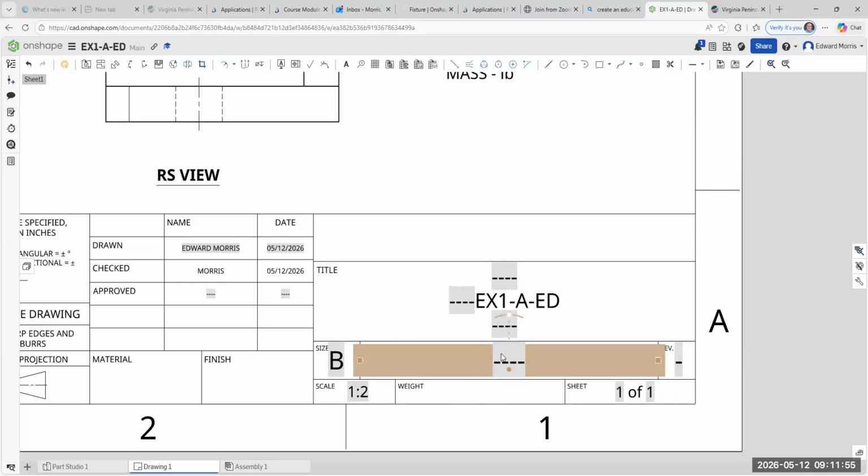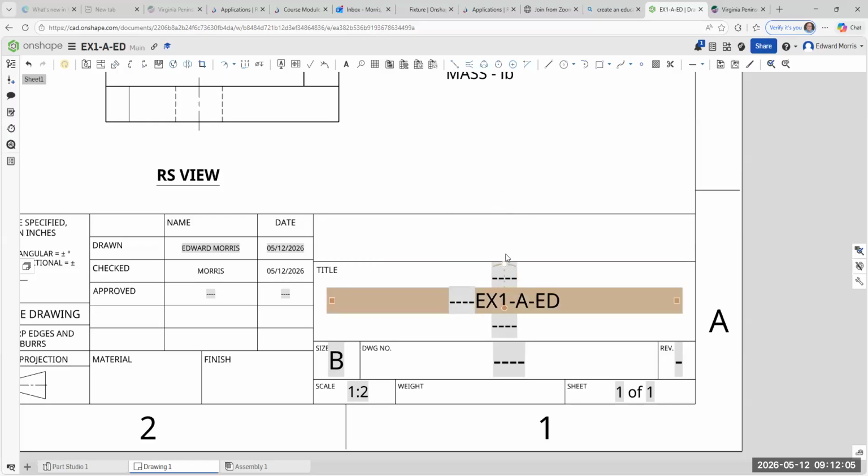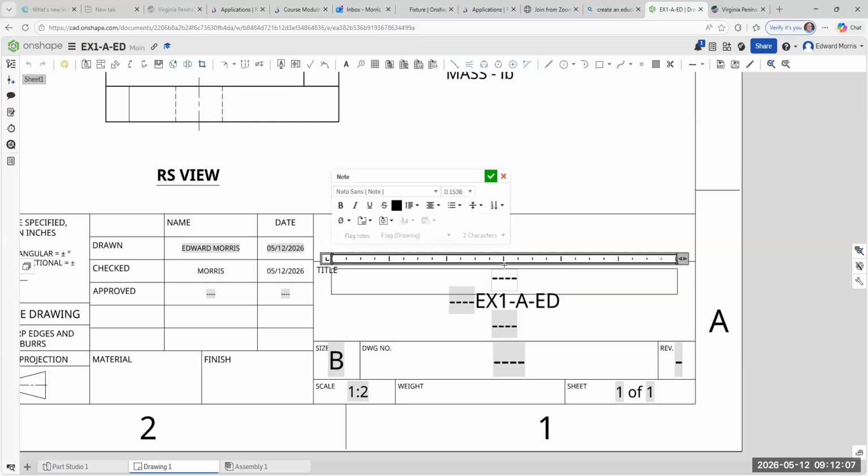We don't need to put a drawing number. You could put right above this, Virginia Peninsula.